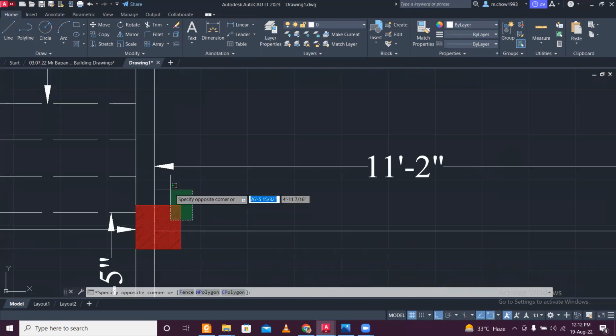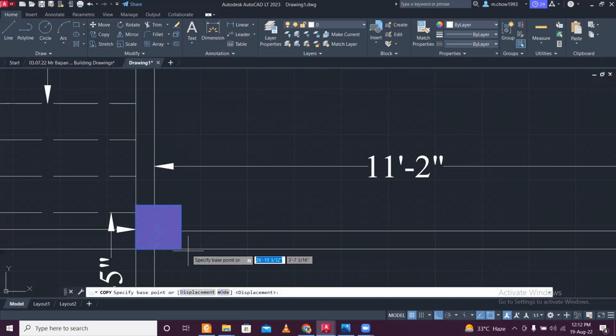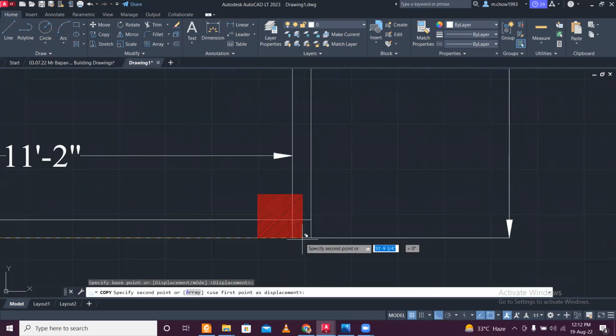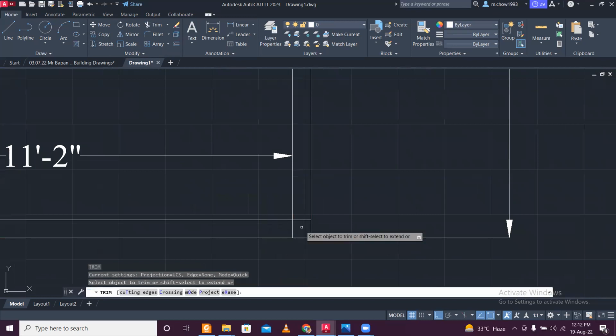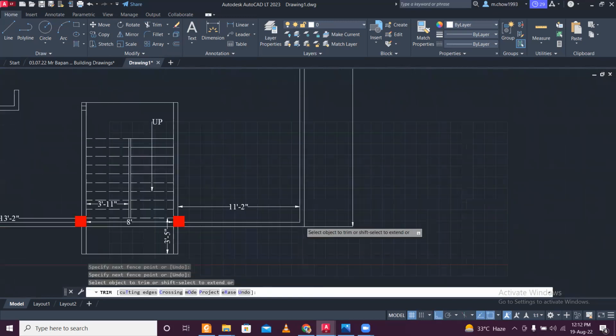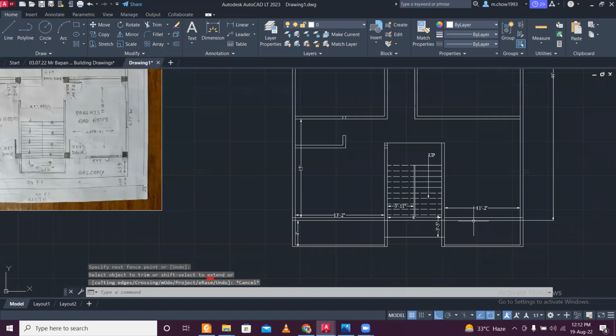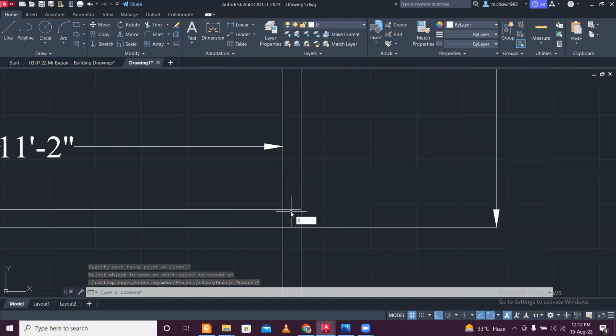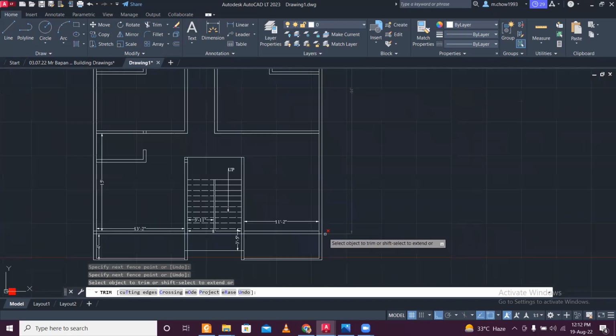Okay, and then the next column here, copy, and before doing this, I just want to trim this. And here also, I want to trim this. I won't trim this, it has the dimension here.